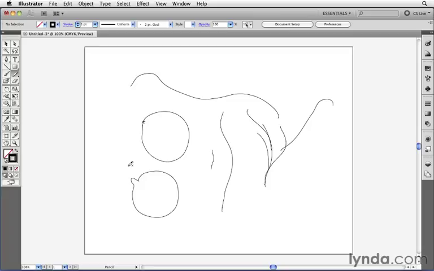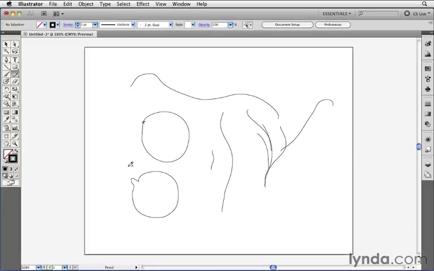If you wanted to create a shape of an exact size, it's hard to eyeball it as you're drawing on the screen. However, with the pen tool, you can be very precise and click in very specific areas. Due to the nature of most vector graphics that are usually very precise, you'll end up using the pen tool a lot more often than the pencil tool. However, when you're drawing something more freeform, the pencil tool is a great way to get some paths into your design inside of Illustrator.